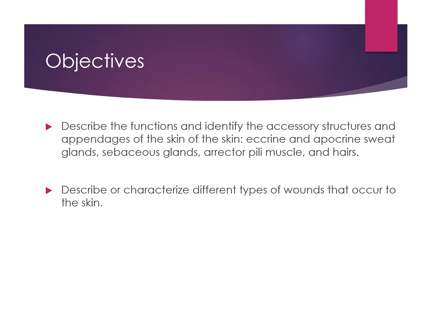I also described or characterized different types of wounds that occur in the skin. We talked about acne, 3 different types of cancer, and 3 different types of burns. The information about acne, burns, and cancer do appear on your exam, so you do want to spend some time reviewing that material, especially the rule of nines, the distinctions between the burns, and the different types of cancer tumors.